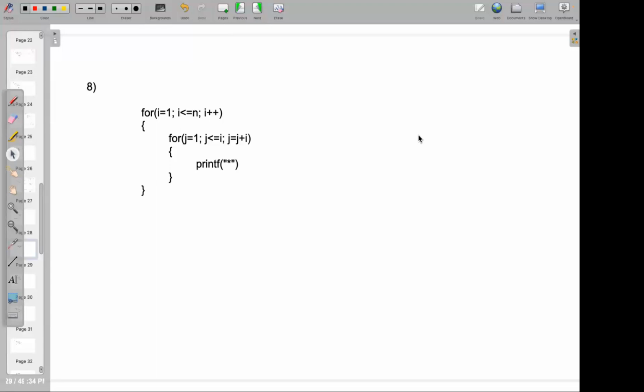Very good. Still some students are giving order of 1. I want to kill them. Send me your address. I'll come now to your home. People who are giving order of 1, order of log n, please give your address. I will come to your home with a knife. Some sharp knife. Please give address. These 2 people. Whoever is giving. Okay, some sharp knife. I'll go to some mutton shop or chicken shop, take the knife and come.